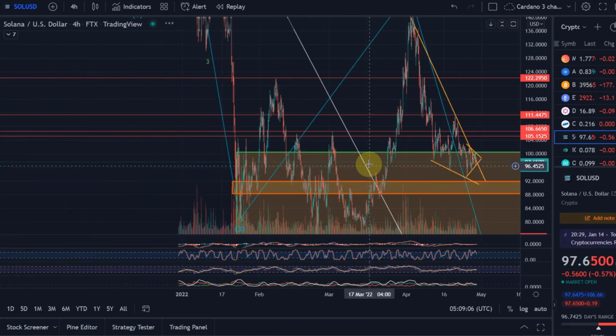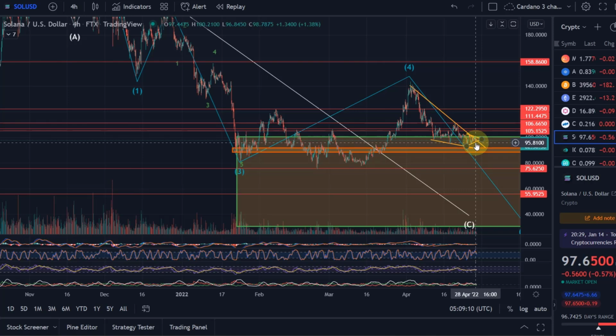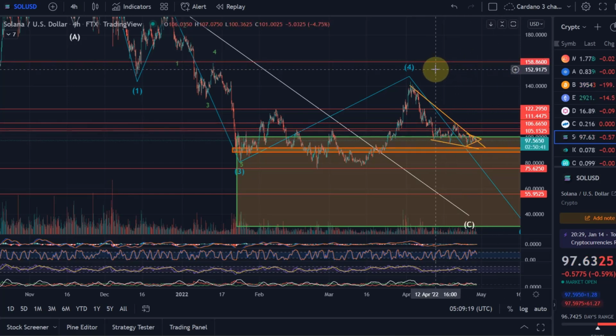But for now, because we have come down in this move down too far to still be super bullish, there is a slight chance, I said, but I would only give it a 20 to 25% probability that we actually do go up from here to new all-time highs, or have a more substantial move up. I can't see it at the moment.